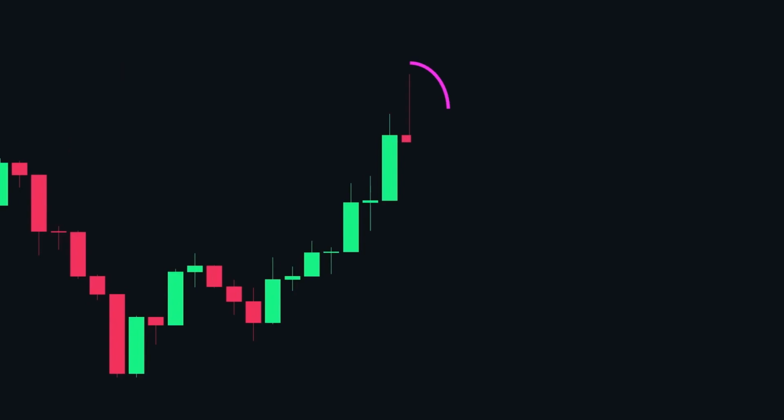The same approach applies to bearish pin bars. If you see one forming, it means that buyers initially took control and pushed the price up, but sellers ultimately rejected this move and drove the price back down before the candle closed. You can wait for an additional red candle to form for extra confirmation. Then, you can look for a sell opportunity with the stop loss placed at the top of the pin bar's wick.